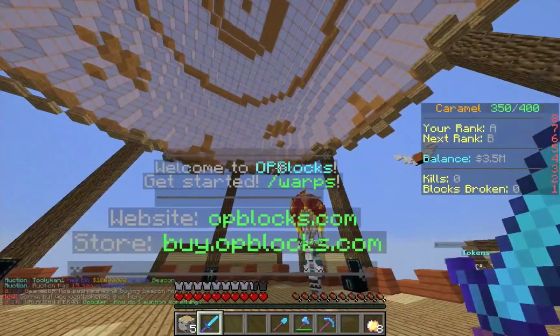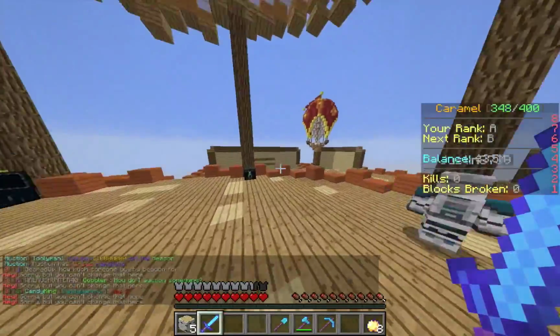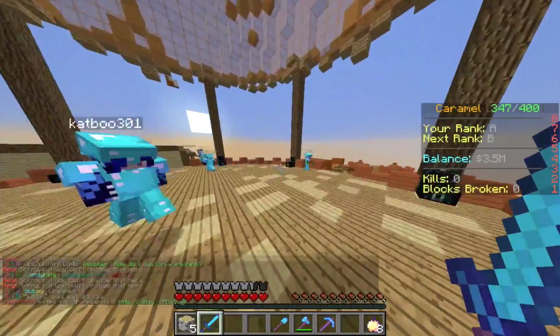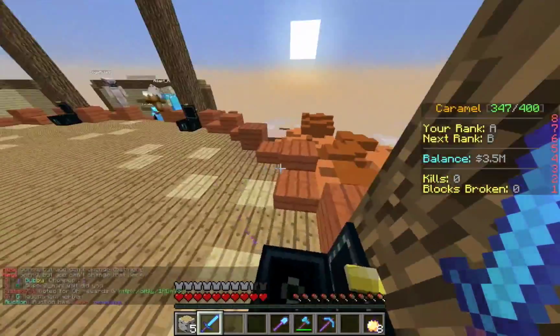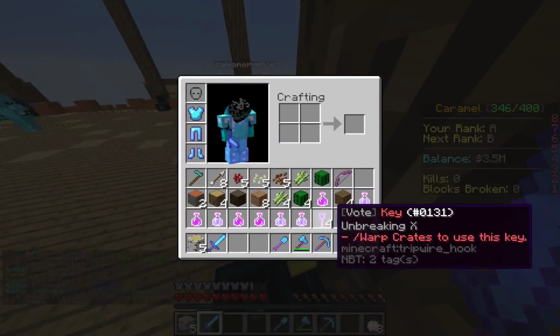So we're going to be playing on the server called OP Blocks. I donated $5 so that I could get the Muncher rank, I think. Yeah, you get a few commands with that. You also get $2.5 million to start out with, and 4 vote keys.